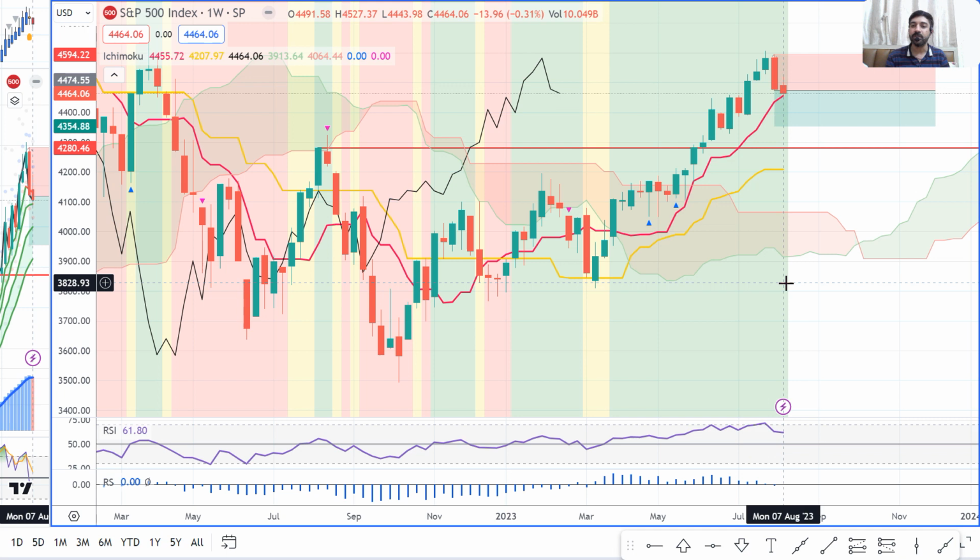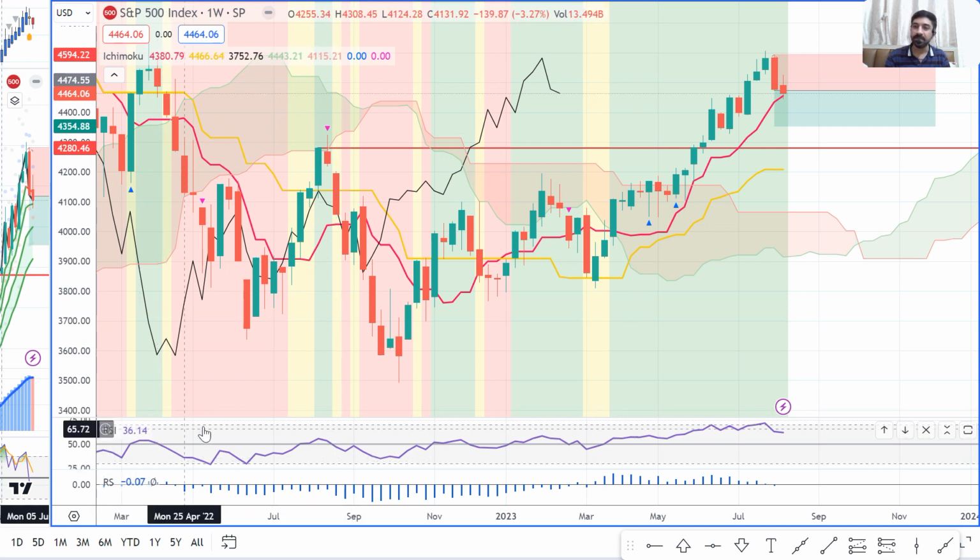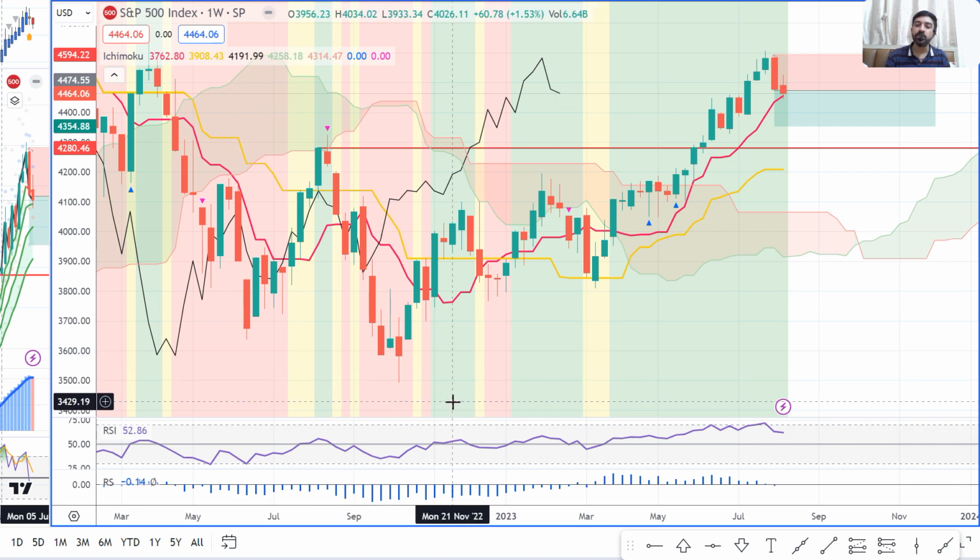The purpose of this video is not to show the trading setup, but to just go through how the market has performed and what can be expected. Down over here you can see RSI. Most of you must be knowing it. I'm using a 13 period RSI over here, and the last indicator is RS, which shows the relative performance of the chart compared to the Nifty. That is not so important when comparing the US markets.